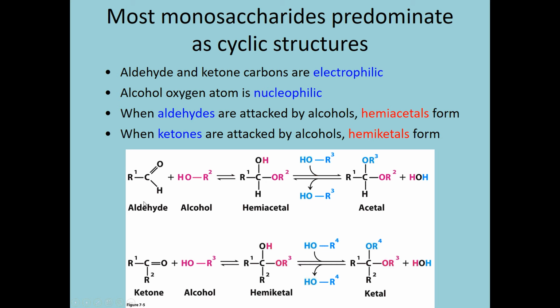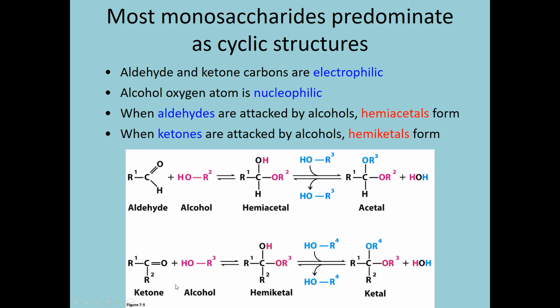So starting with the aldehyde here, you can have a reaction where you form a hemiacetal. This is what we're going to see when we cyclize these structures to form our cyclic monosaccharides. All right, and we can actually even take this hemiacetal because it still has a hydrogen that we can react with here, right? And we can go even further and form an acetal group.